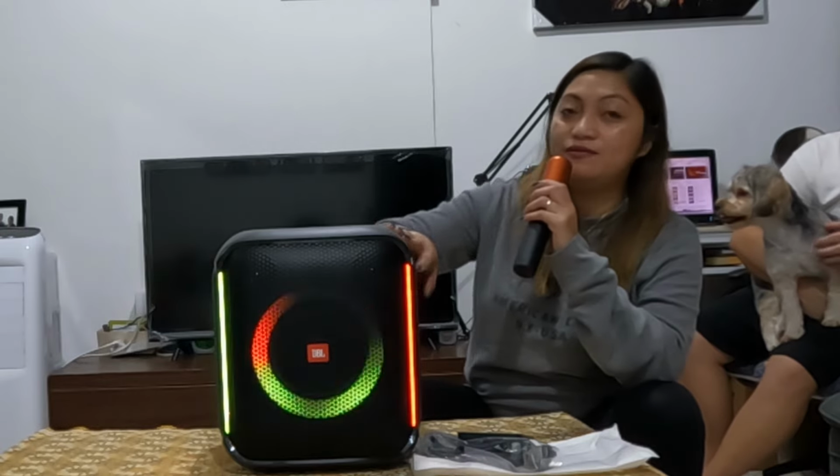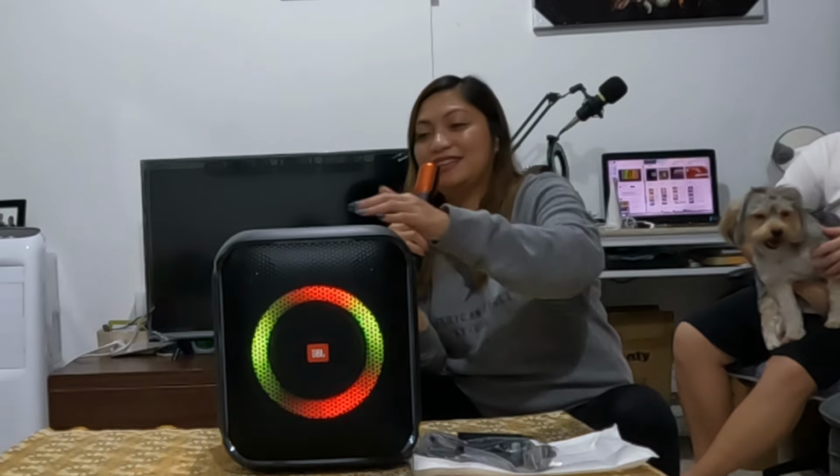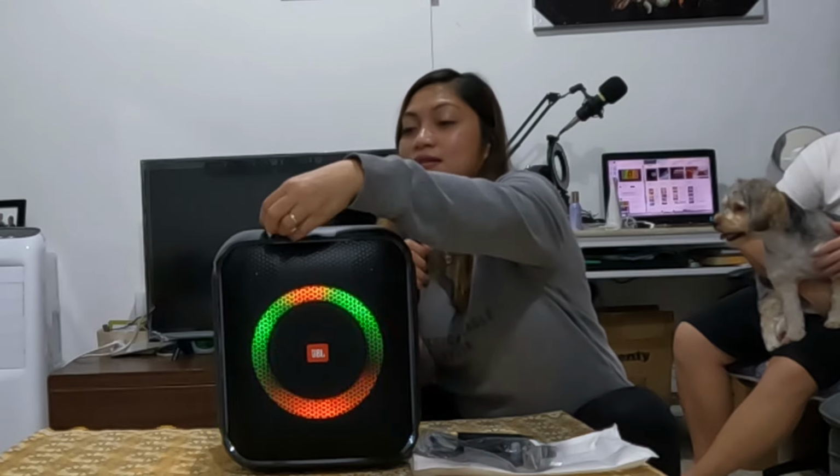This is our new Bluetooth speaker. So, pwede na may mag-karaoke and the online streaming. Well, it's very nice. We have the small one, Sony, but there's no microphone. So this one has good sounds, you know? Good sounds. And good quality. Thank you to my daddy bear for buying me this.